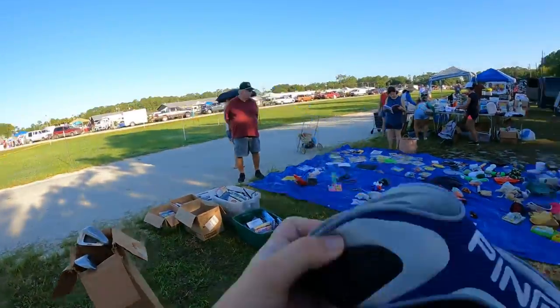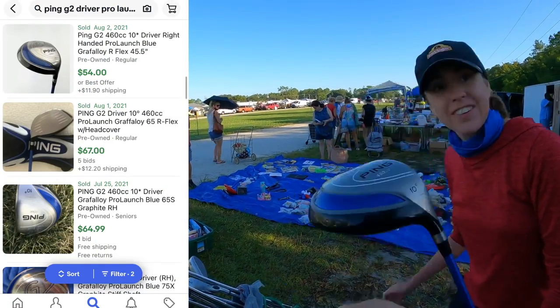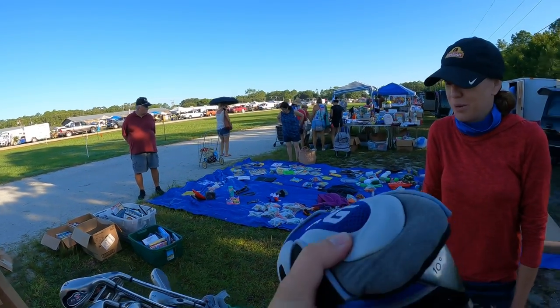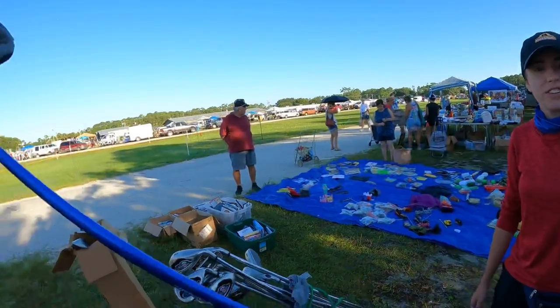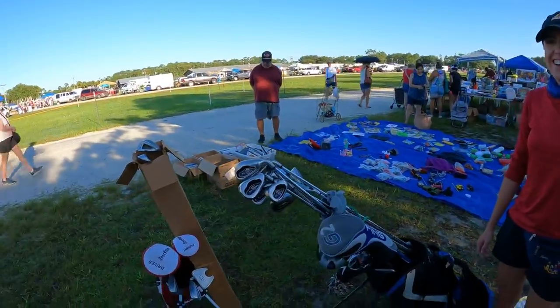Grafoil Pro Launch — I used that in high school. I actually snapped my driver in one of the biggest tournaments I ever played. I snapped my driver on the first hole and it was like a 7,400 yard course. All I had was a hybrid, so I hit hybrid off the tee. That was a long day.